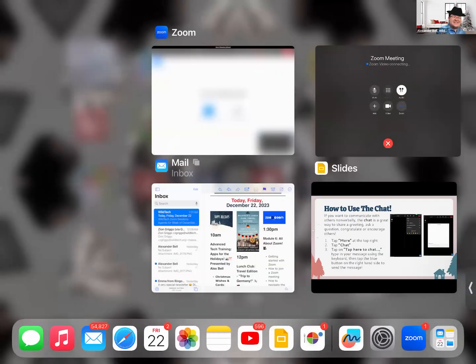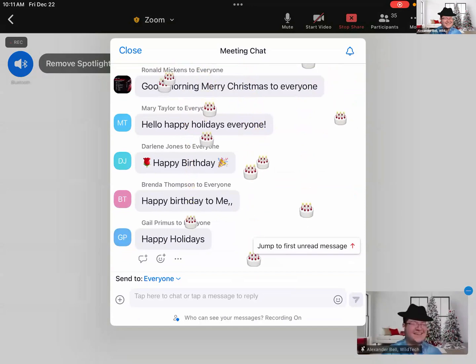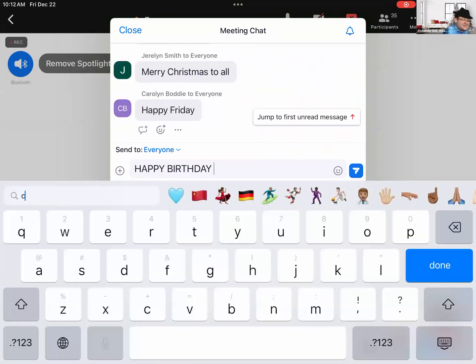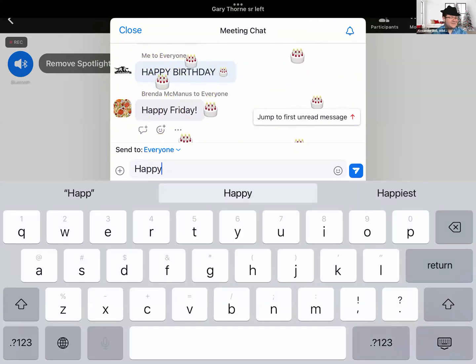So again, I want everyone in Zoom to send a chat. So if I go to more right here, and then I hit chat, and I saw before, happy birthday, Miss Brenda. Thank you so much for getting on to today's session. So let me put in a happy birthday. Well, happy birthday. I'm going to do all caps. I usually don't do all caps, but let me find maybe a cake emoji. There you go. Happy birthday.